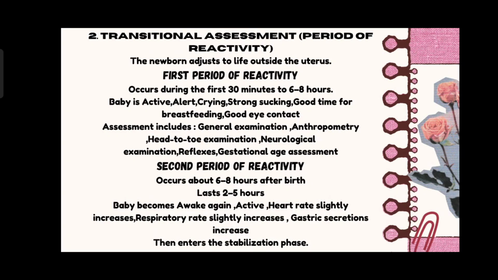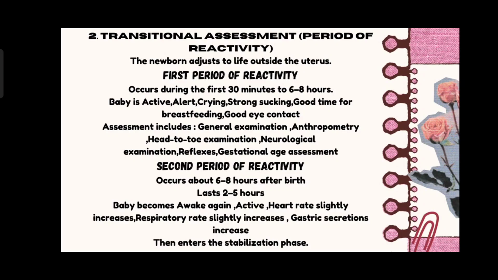Here the period of reactivity is divided into two, that is the first period of reactivity and then the second period of reactivity. The first period of reactivity occurs from the first 30 minutes to 6 to 8 hours after the birth. During this time the baby is very active, alert and starts to cry, and strong sucking will be there, and it is a good time to give breastfeeding to the baby, and also there will be good eye contact.